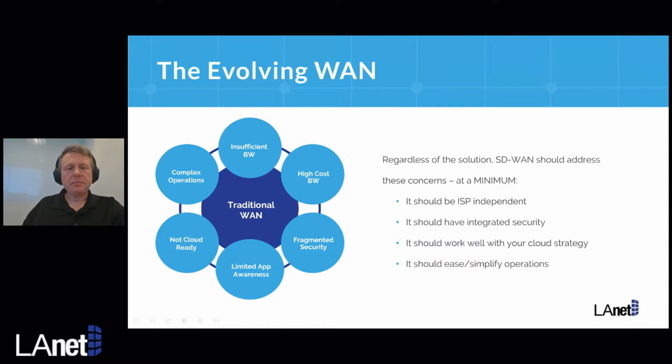The next one would be limited app awareness. Now, again, back in those early days of internet-based WANs, we didn't even try to really QoS much on the internet because there was not much that you could QoS. And even if we had a private WAN like an MPLS, the QoS mechanism can be a little bit ungainly. You kind of had to belong to the CCIE Jedi Council or something to define your apps. And even then, your apps were defined based on a port, a protocol, and an IP address, right?